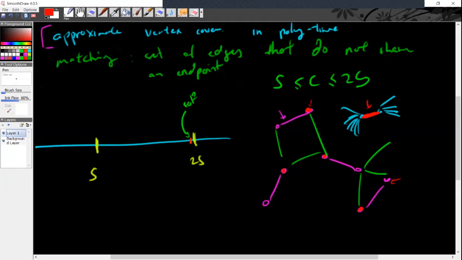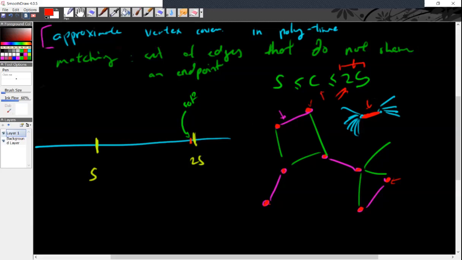Oh wait, sorry, I forgot to mention, I already did mention it. What we're going to do is take all these purple edges. The proposed cover is that we take all these purple edges and dump both of the endpoints into the cover and propose it as our cover. So you can see there's clearly a bit of waste, but we're going to prove that it's not so bad. Whatever edges are in our matching set, we just dump both the endpoints. Since every matching set has S edges, we're going to put 2S nodes inside the cover. That's how we got that C is at most 2S. Because C is the optimal cover, and 2S is a cover, so 2S has to be at least the optimal cover size.